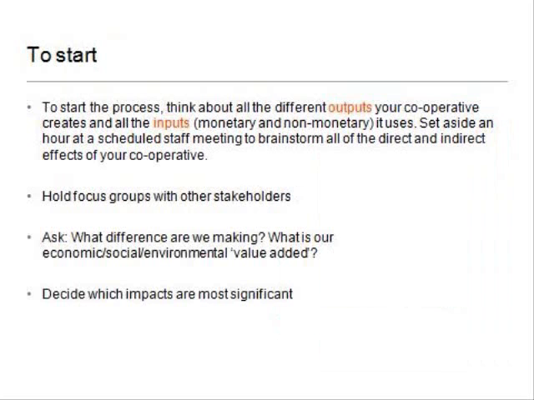Okay, great. So to start, what organizations have done in this process, if they haven't really thought about this approach before, is just to do a brainstorming session and bring together a bunch of different stakeholders in the organization. So you'll have employees and members and clients, board members, suppliers, and so forth, and just brainstorm about all the different ways your organization impacts the community. And then focus also on the 3 categories of economic, social, and environmental.